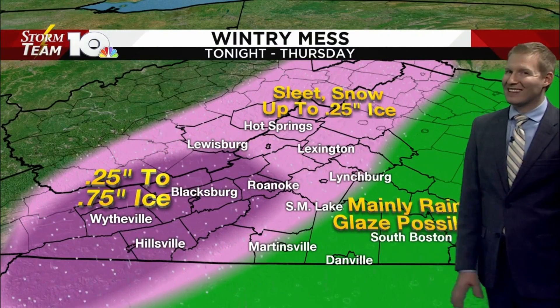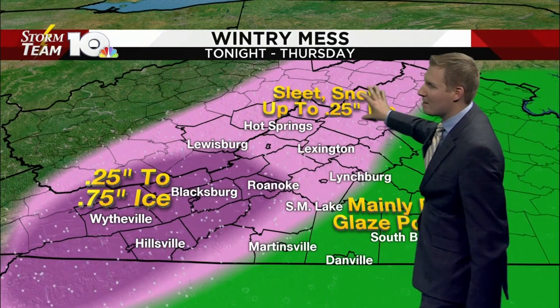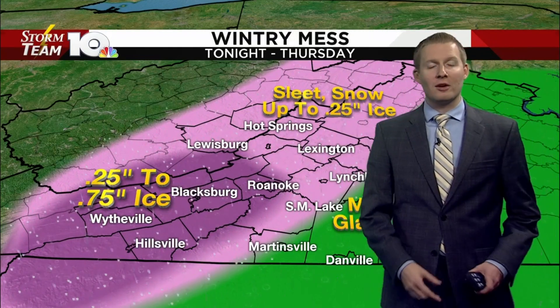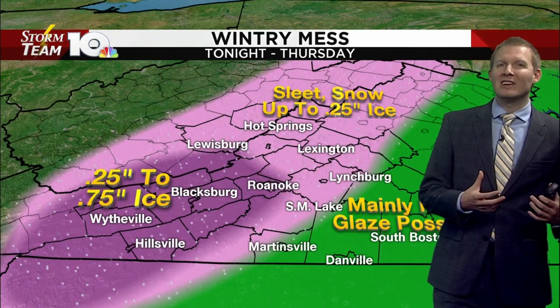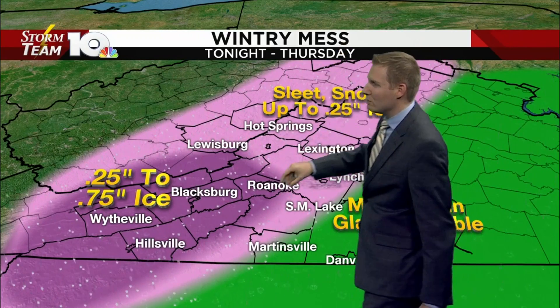South side, I do think most of this is going to stay just a mainly cold rain, so we're going to miss out on the biggest impacts, no doubt. We're going to see impacts though in the pink — sleet to snow, some freezing rain involved. We could even see up to a quarter of an inch of ice accumulation on top of a couple of inches of snow accumulation as we get into late tonight and into tomorrow.